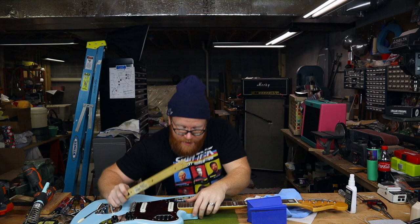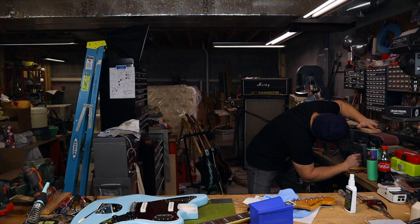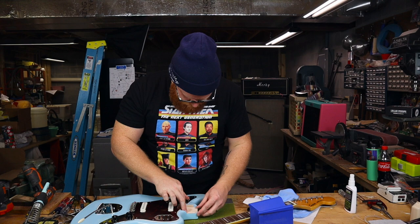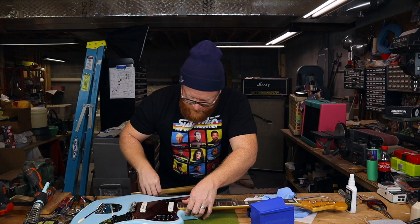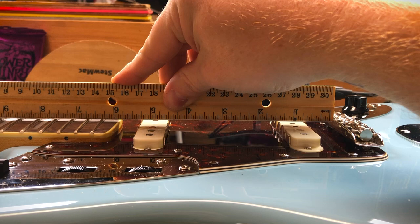The Stumac shim is actually kind of thick on this side, so I'm going to shave it down just a little bit more. Shave it down to almost nothing on one edge. Let's see if that gives us better pitch back. And it does! Yep, that is a lot better, but I think we're going to have to shim just a little bit more to get the most out of this guitar, so let's keep going.